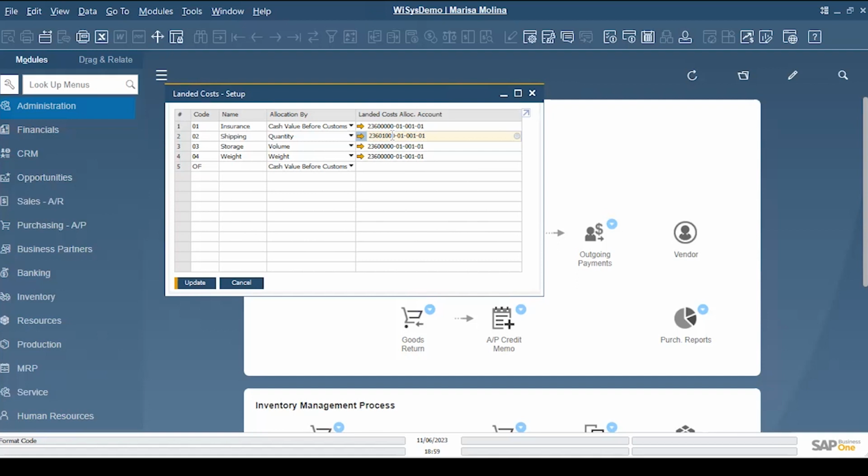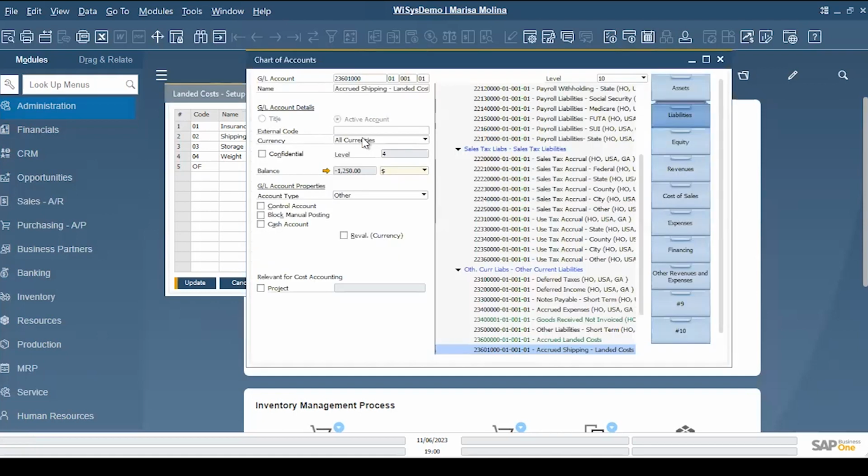If you have everything under one single GL account, it is more difficult just to keep track of the bills from your vendors. Because at the end, this is the account that you will be using for your vendors' bills for those landed costs. There are companies that actually select one different account by concept. Yes, that can be done. You could use one single GL account for all of them. In this case, I use a different account for the shipping.